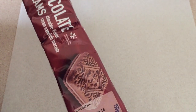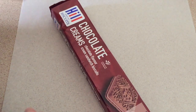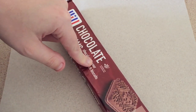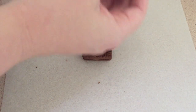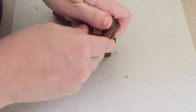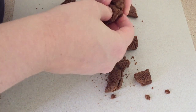What I learned from the potato chip bark video was that you need a lot less of the flavor, I guess, than you think to go into the chocolate. So I'm only going to use half of this packet of biscuits, and I'm going to go ahead and get those broken up now. So I'm thinking 6 biscuits. I might do 8. We'll see how we go. We'll start to get these broken up into sort of chunk size pieces.